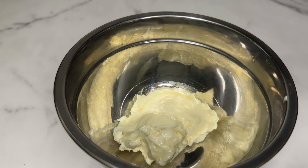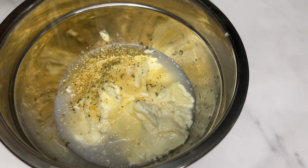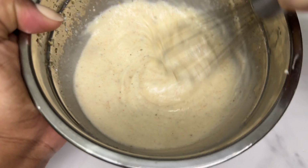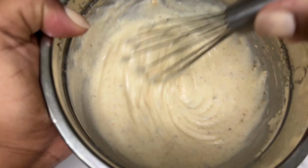Now it's time to prepare your dressing. In a mixing bowl, combine mayonnaise, sugar, black pepper, complete seasoning, paprika, and vinegar. Then you're going to whisk until it's combined and smooth. This is a tangy dressing that will be basing your potato salad.